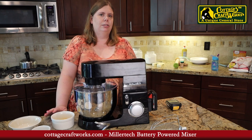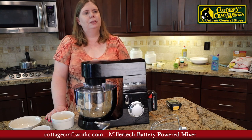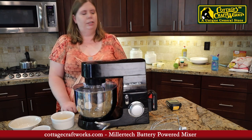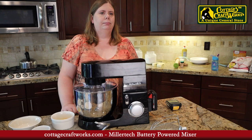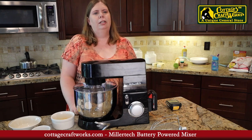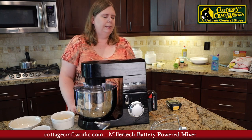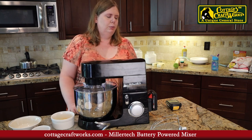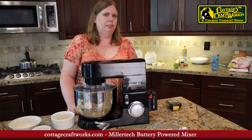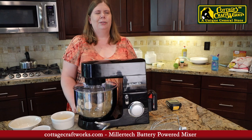There's also an AC version of this one, so if you don't want to mess with the batteries, you can plug it in on the wall. Most of the shops will have these batteries. If you need to purchase, get at least two and a charger, then you'll be able to use them for other off-grid items that we also sell. I would recommend two batteries just in case you're working with multiple projects — one battery will have enough power to get you through a whole project.